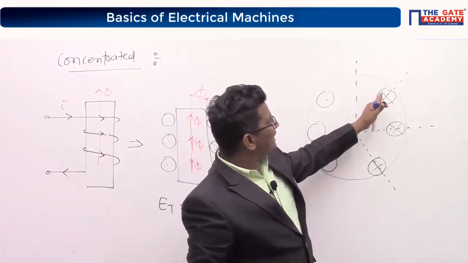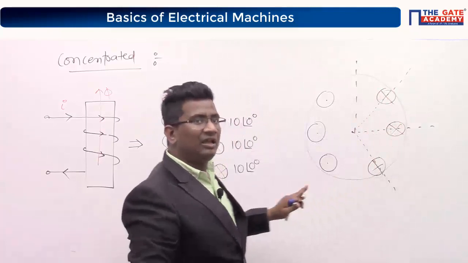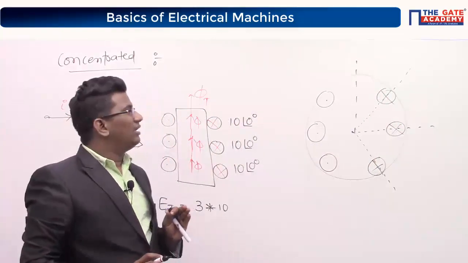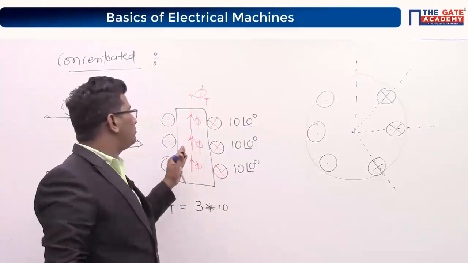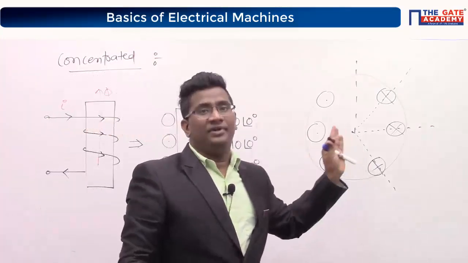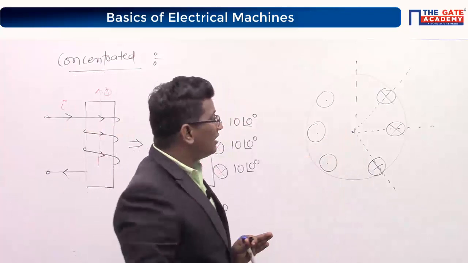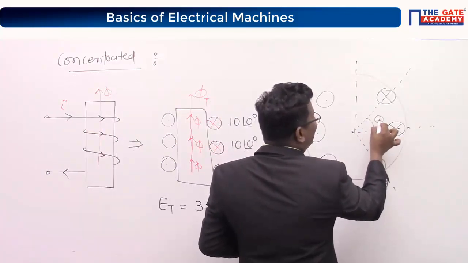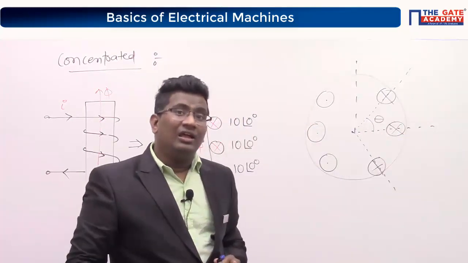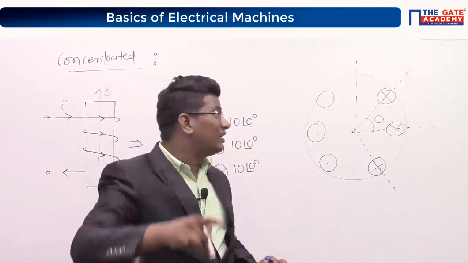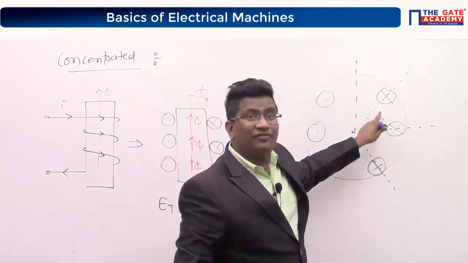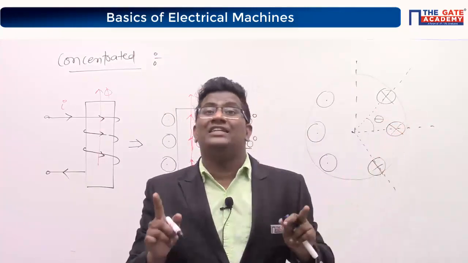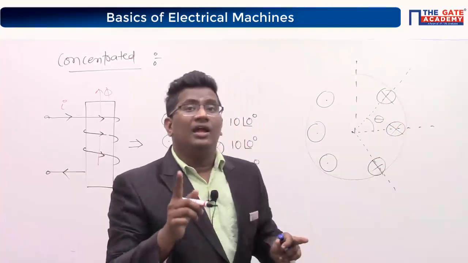Now you tell me, why is the flux distributed like this? Why here is flux not distributed? You see here, the angle between these two is nothing but some finite angle. Yes or not? Due to circular, is there any phase displacement or no phase displacement? Tell me. Come on.